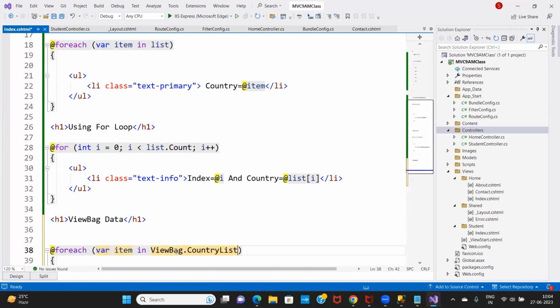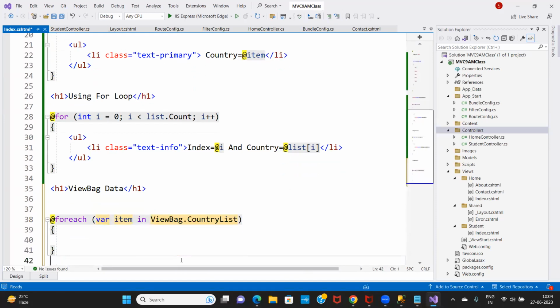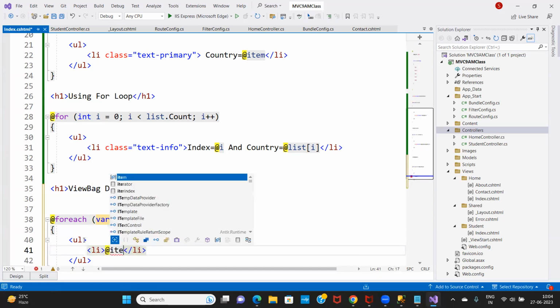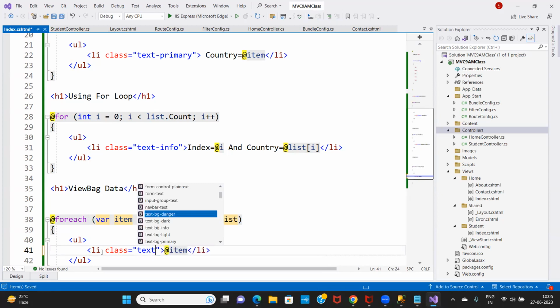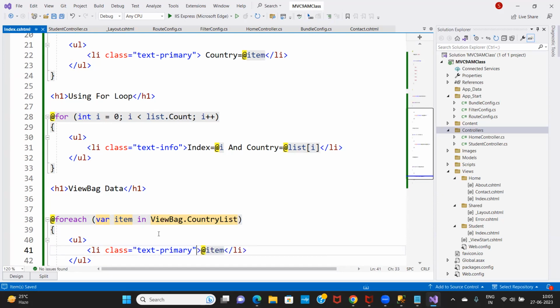So I have the data ViewBag data country list. Now I want to iterate this one. So copy this. I want to add a ul. Inside that ul, I'm going to add a li and then @item. Okay, add one bootstrap class for look and feel like text-primary. Save this one and then reload the application.